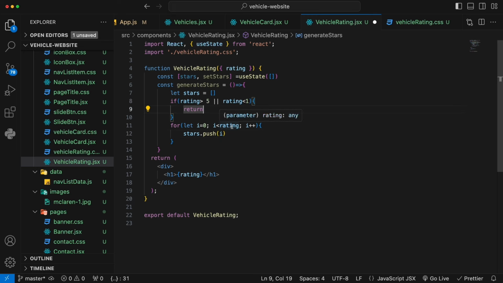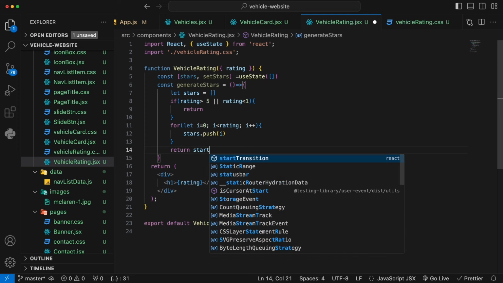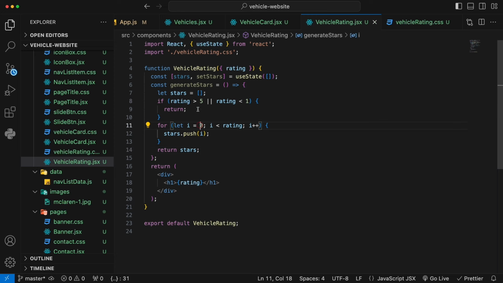If your rating is 4, the stars array will be pushed 1, 2, 3, 4, and we end up with a digital array, okay? If your rating is 3, your stars array will be 1, 2, 3 in the end. That's what I want to generate. I just want to generate a digital array that contains the digital values up to the rating you have passed in. Okay, so once we have that, we return it. We return the local stars. This is what we want.